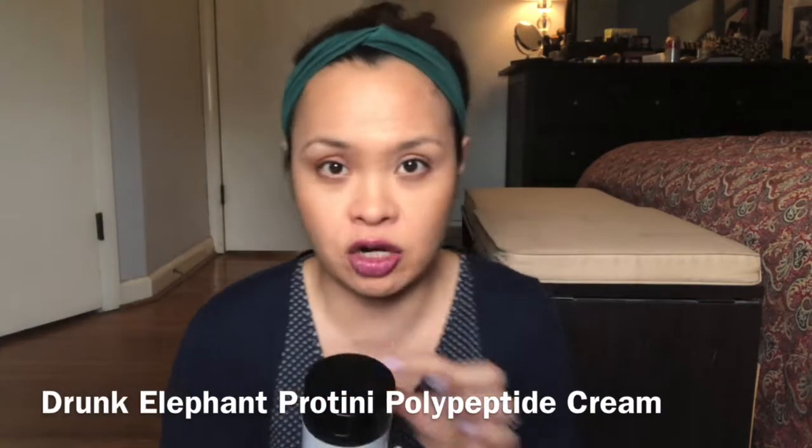I used up the Inky List peptide moisturizer and I really did like this a lot. I got it as a cheaper dupe for the Drunk Elephant moisturizer — I think that one's also a peptide moisturizer with like a teal green lid. I tried a sample of the Drunk Elephant and it has a really nice texture, not sticky, absorbs nicely. This felt sort of the same. I also love that it comes with a pump — the technology to get every last drop out was impressive, and it's hygienic too. This was like $15 compared to Drunk Elephant which is astronomically more expensive. Would I get it again? Sure.